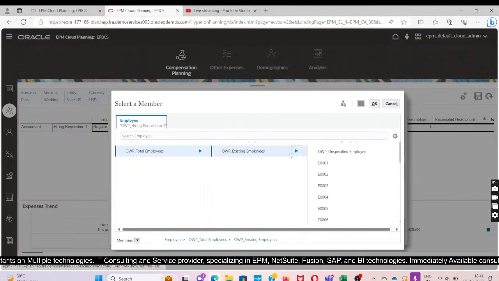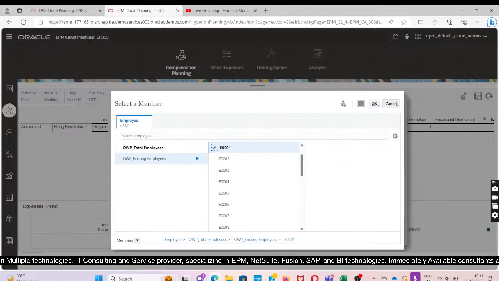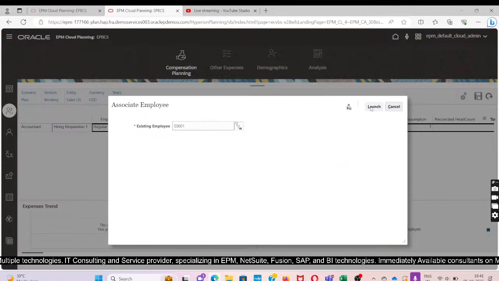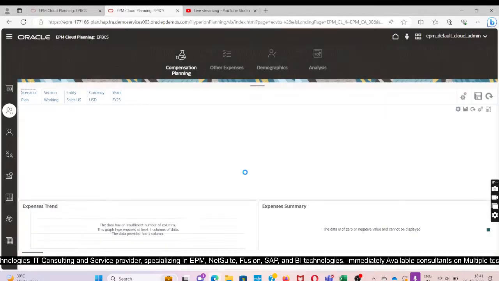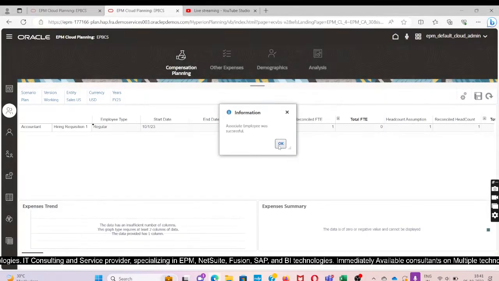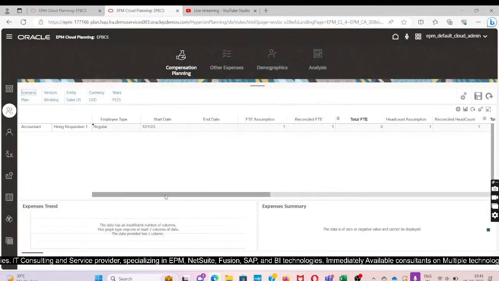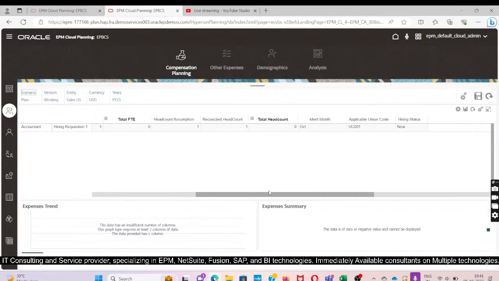In the existing employee, we are considering E0001, which is the employee ID. So now we have associated this employee to the existing employee.